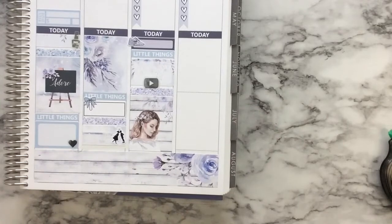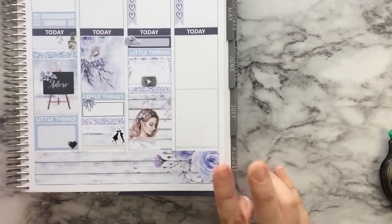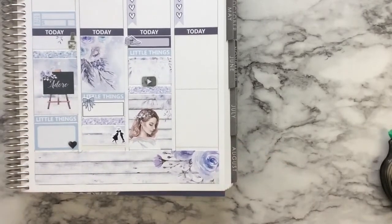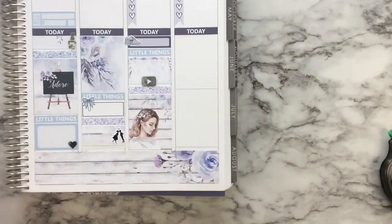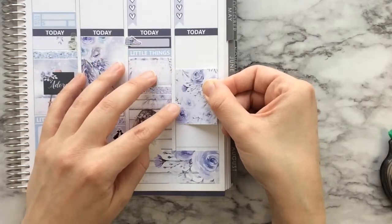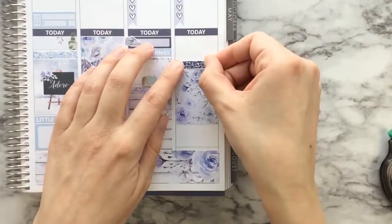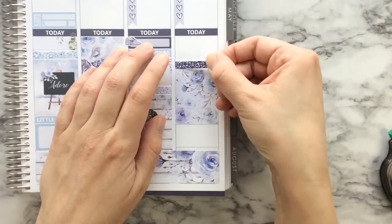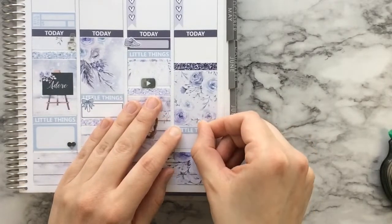And then Sunday, I have nothing on the schedule. I'll probably do some stuff for the shop, that kind of thing. So I think I'm going to plop my full box somewhere here, and I only have one more. So let's just eyeball it. Sounds and looks good. And we'll put our glitter header above it, and we'll put the little things below it, and we will just call it a day because I don't have anything that I can think of this far in advance to write down.